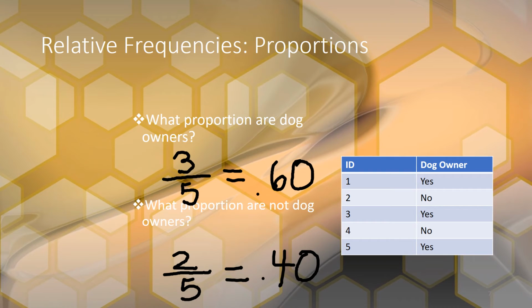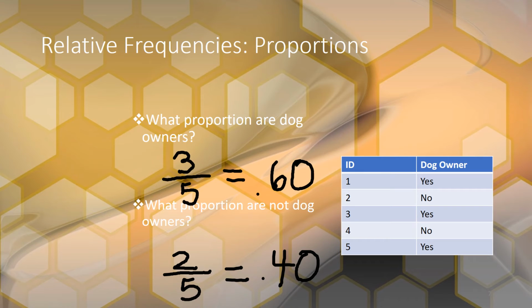Remember that I said proportions can be expressed as fractions or decimals. I also said that they'll range from 0 to 1. So this 0.60 and 0.40 is from 0 to 1. It's in that range. I also said that they can never be negative, which is the same thing as being between 0 and 1. It can't be below 0, so it can't be negative. And then finally, that the proportions of each category for a variable should all add up to 1. So let's make sure that's true.